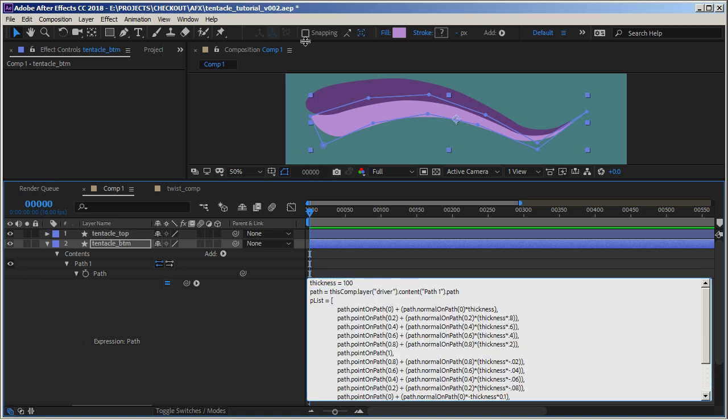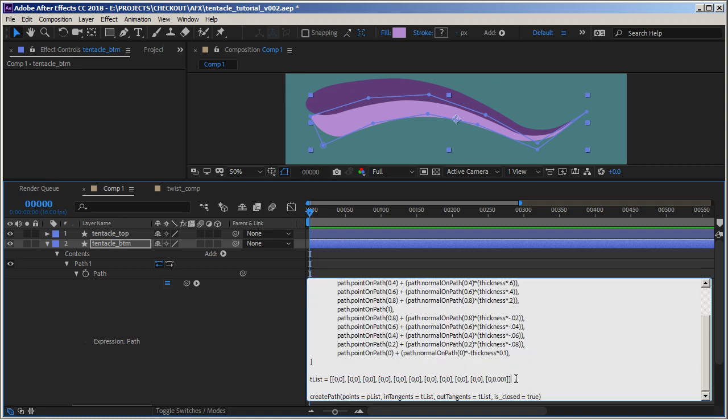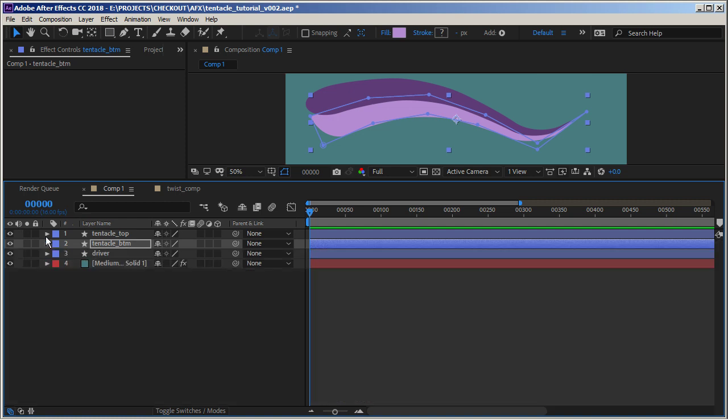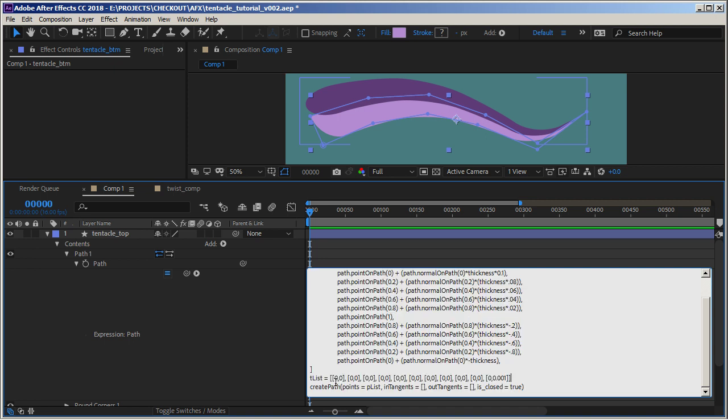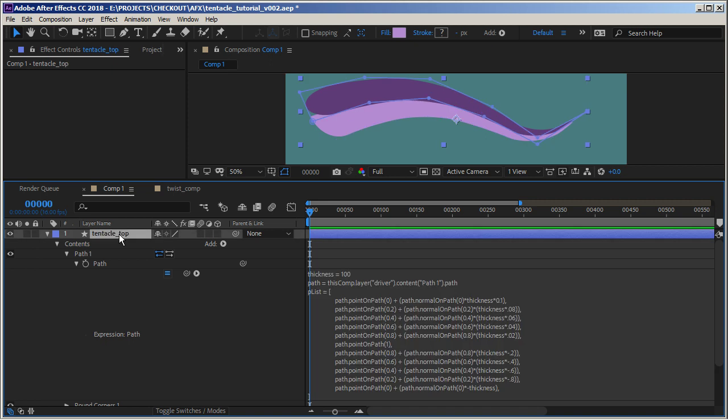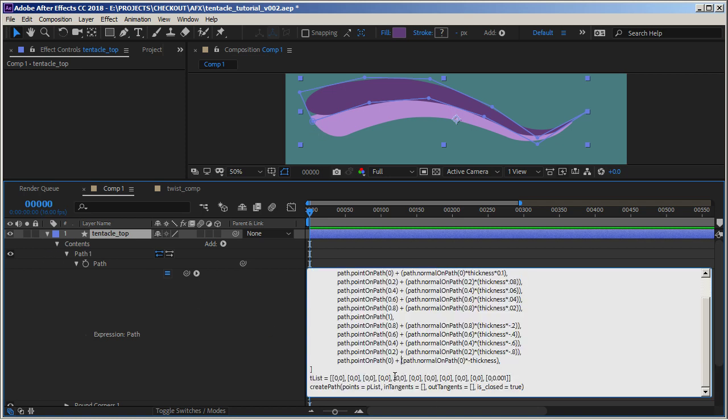So for our top layer, we should be able to just steal this guy, copy that, paste it in here. But this time, for the top, it's not the last point on the mask; it's the first point on the mask that we want not to be a corner.